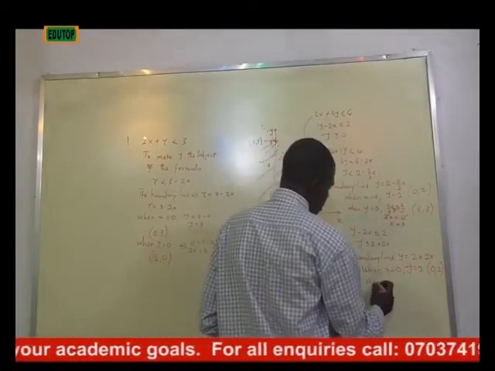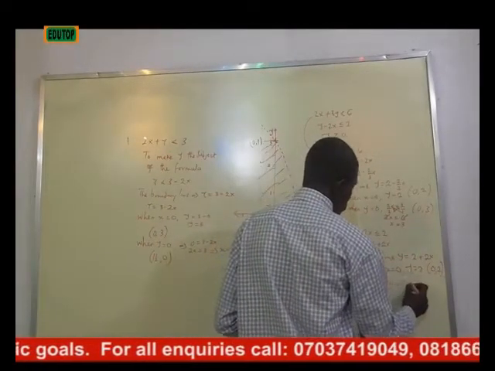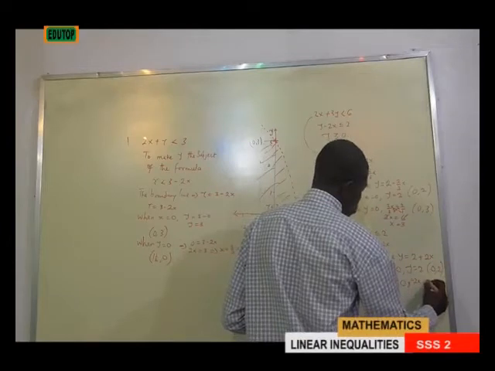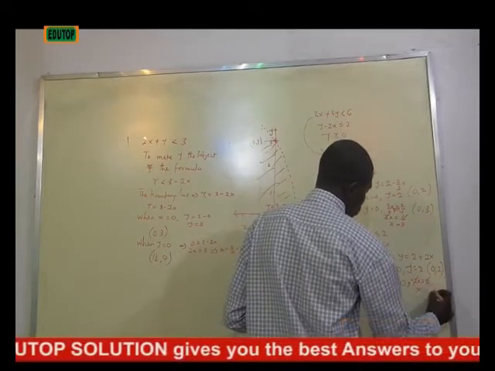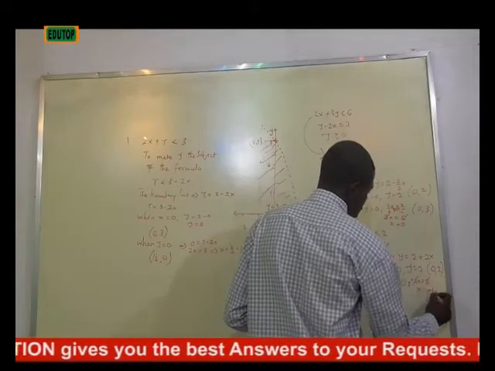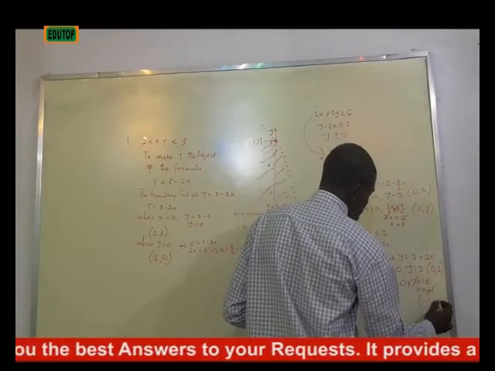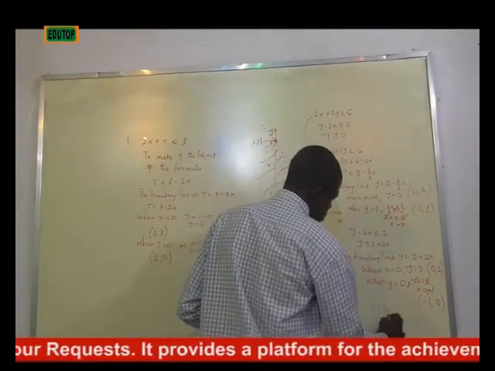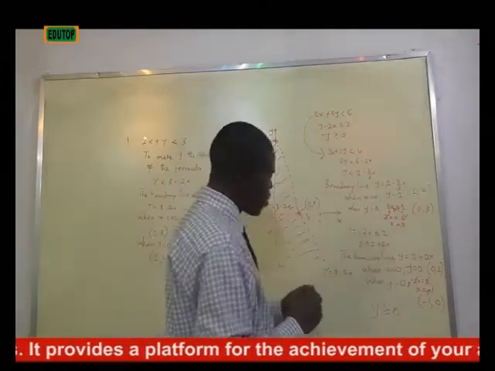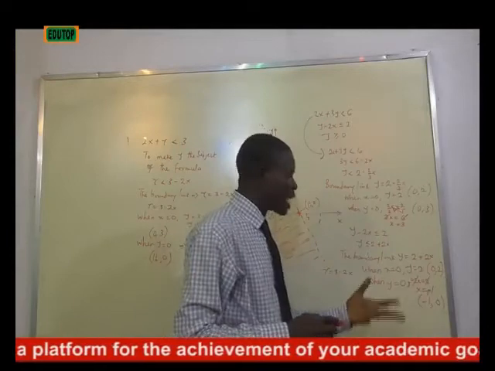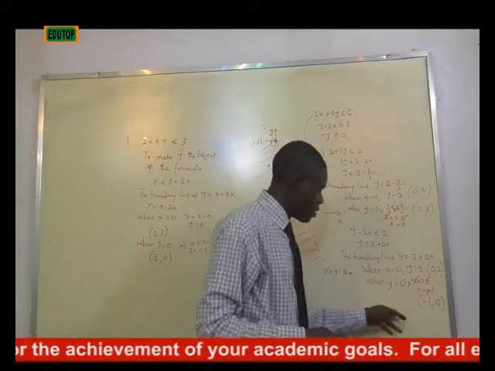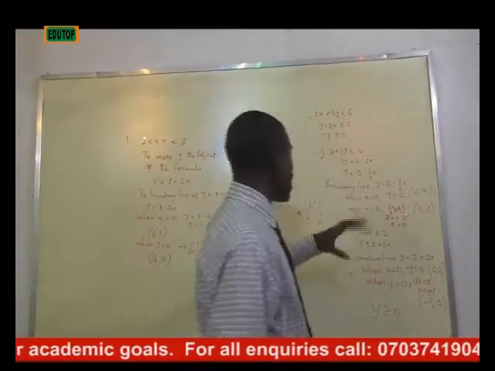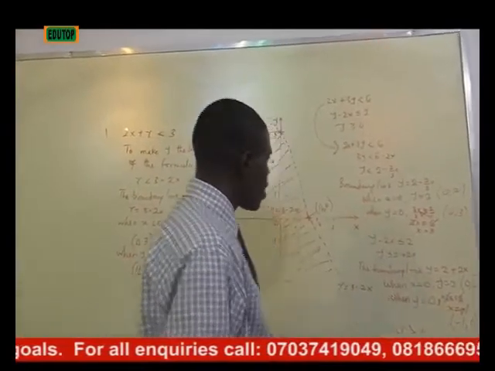Then when y is equal to 0, we have 2 plus 2x equals 0, so x will be minus 1. So we have the coordinates minus 1, 0. Then the last case, we have y greater than or equal to 0. Automatically, that means y is equal to 0 or greater than 0. That is, y is at least 0. So these are the points that we are going to consider before sketching our graph.